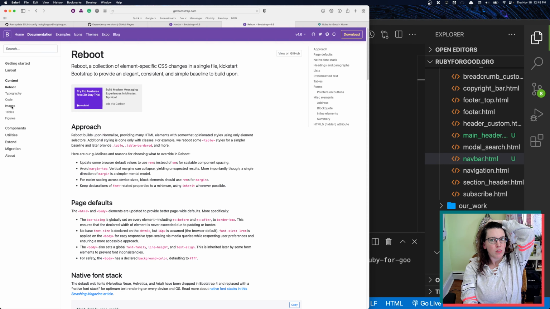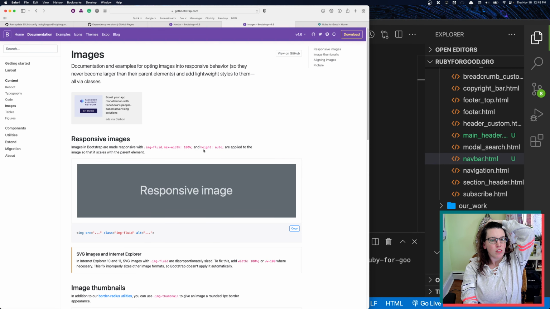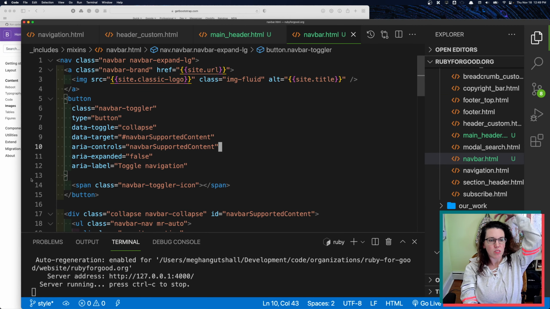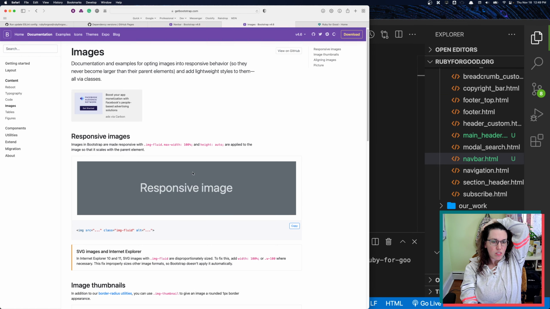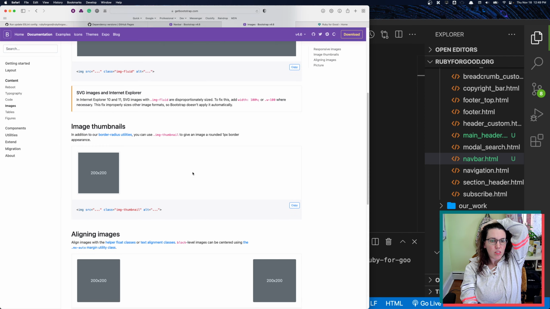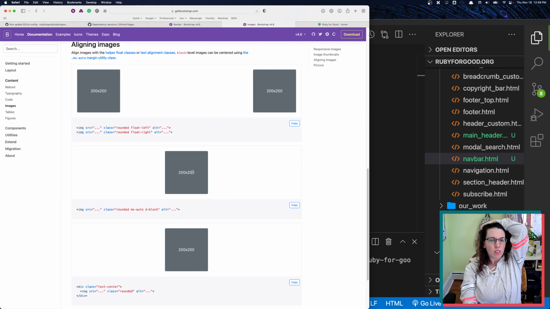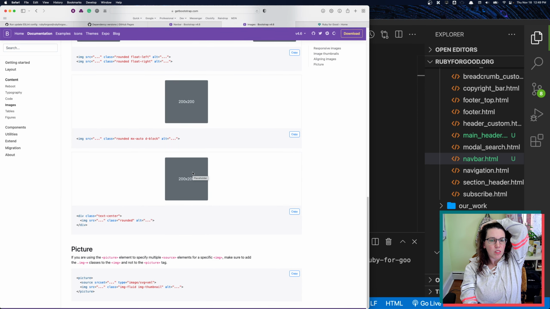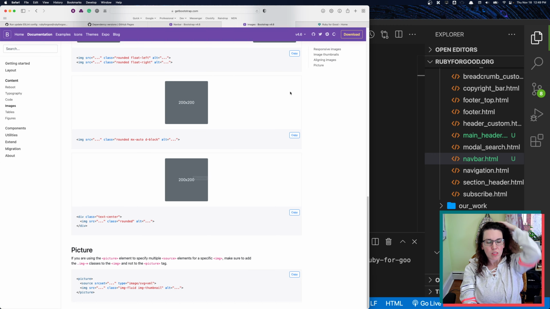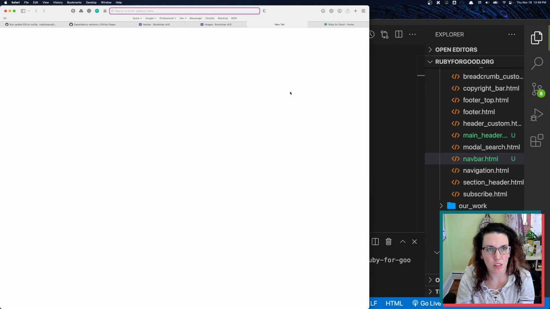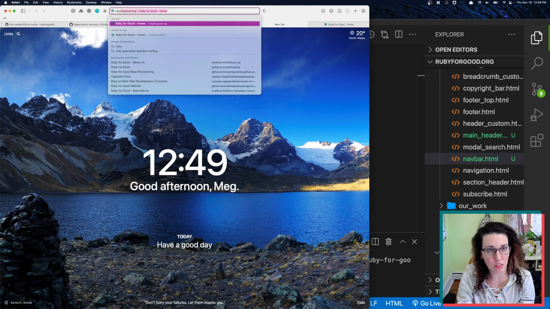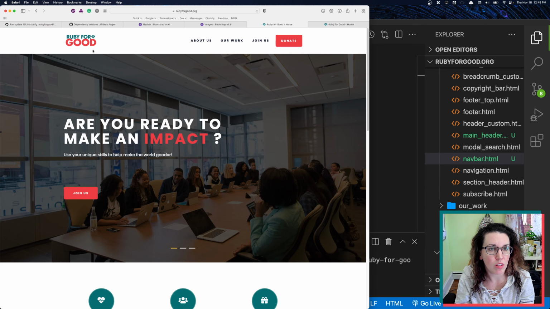Content, images, image fluid. Oh, that's already there. Let's see. Ruby, we're good. This one's teeny tiny.